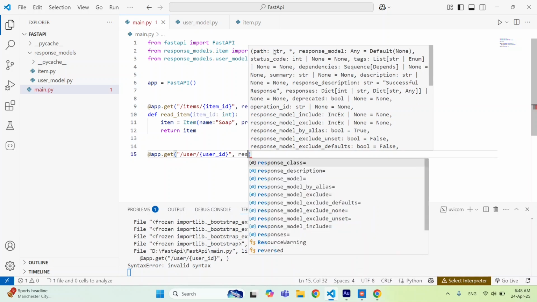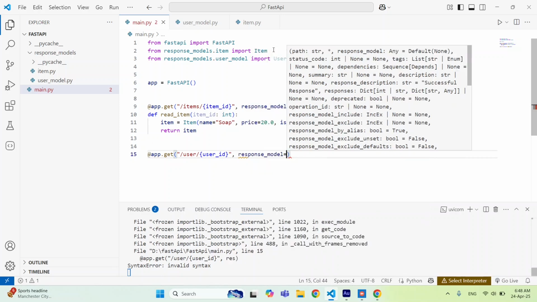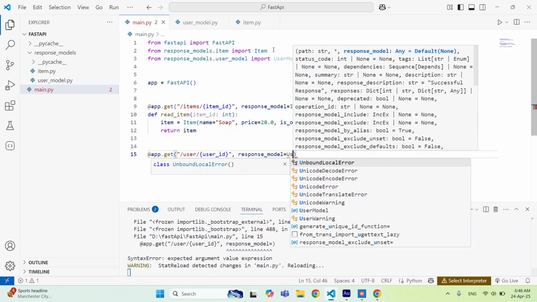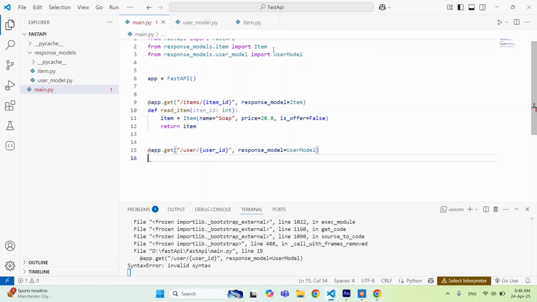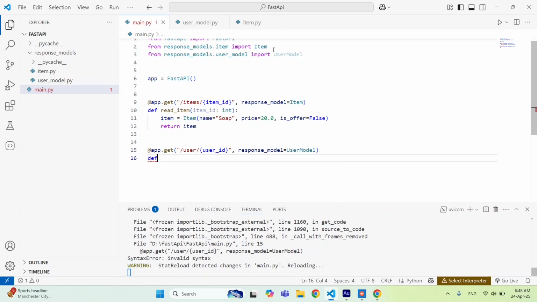So response model, and this time it will be user model. Now define the function, and the function name will be, for example, get user.